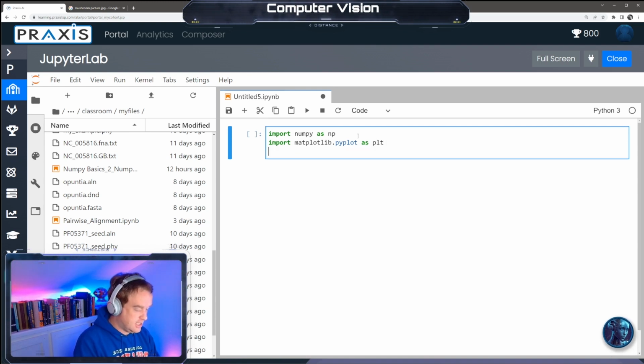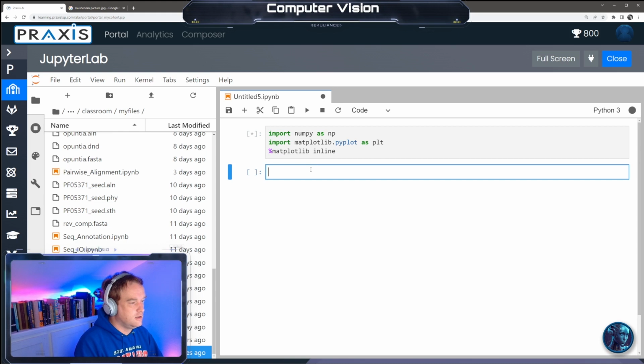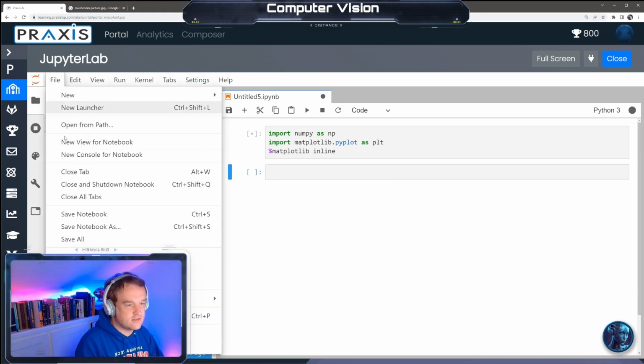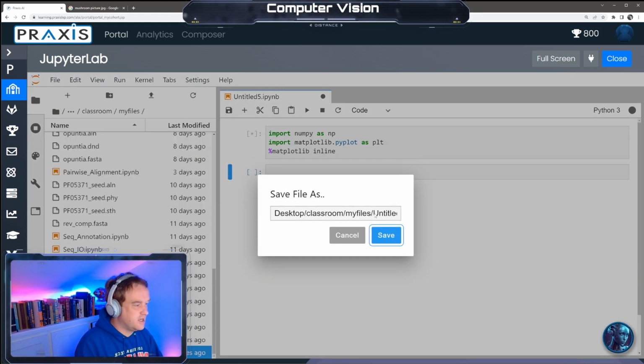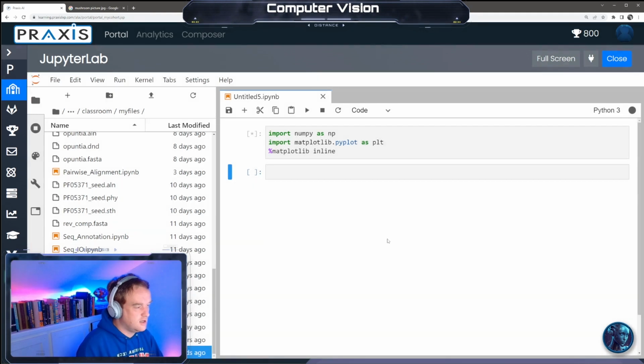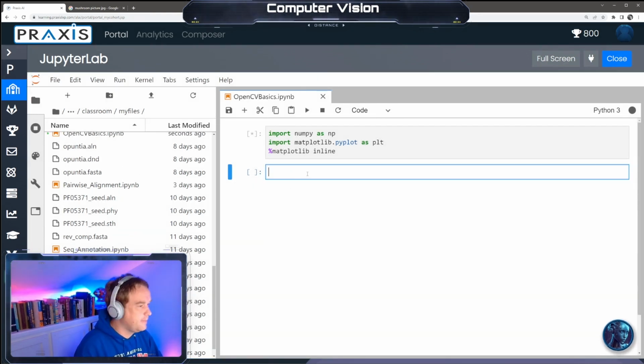And then we're going to type in %matplotlib inline. Okay. Oh, I'm going to save this file. Save notebook as, we'll call this one OpenCV basics dot ipynb. There we go. All right.